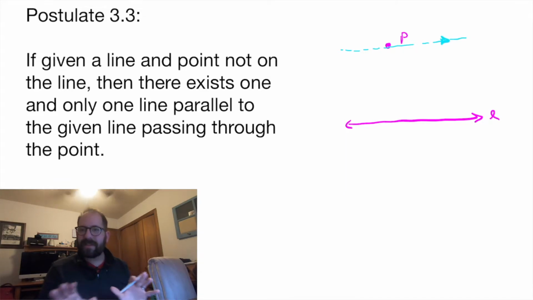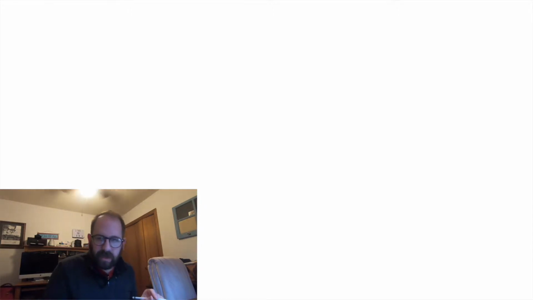So let's attempt to draw this for the first time. What I'd like you to do is think about your paper in halves, so you're going to do top half versus bottom half. I don't know if you're holding it landscape or portrait, so just don't use the entire paper to draw this one. Remember, we're going to do multiple constructions today, so you don't want to waste the entire paper on this one drawing. The goal is to do about 4 of them, but at minimum I want to do at least 2, and that's the 2 postulates we're talking about here.